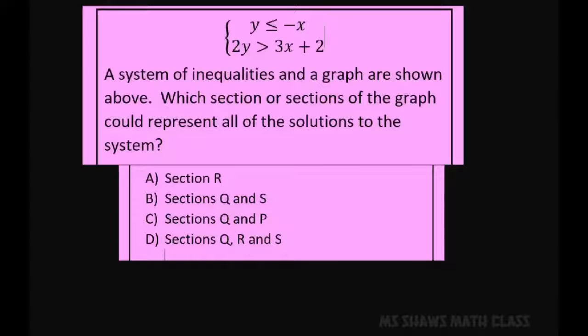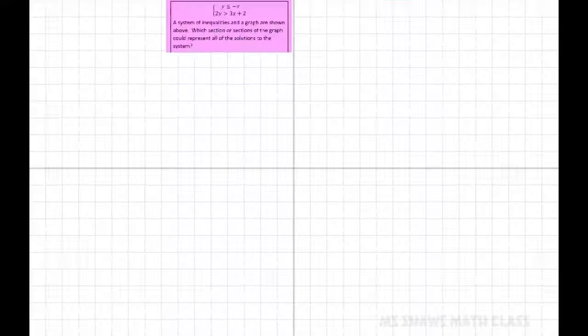Everyone, a system of inequalities and a graph are shown. We don't have the graph, so we're going to draw it, and it's not going to be shown. We're going to determine which section represents the solutions to the system, and I will fill this in as well later. So we're just going to graph it first.